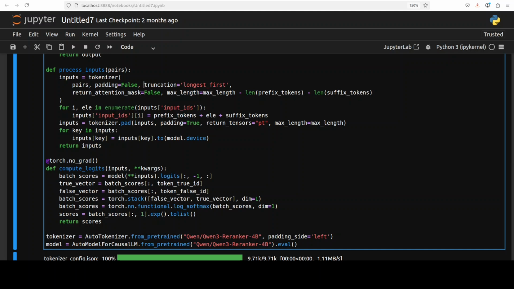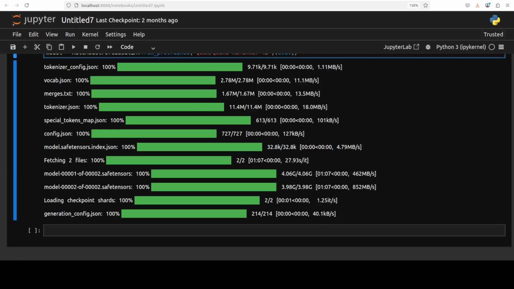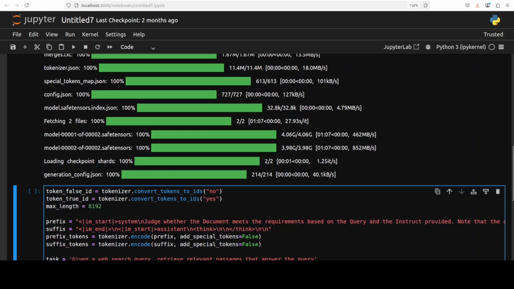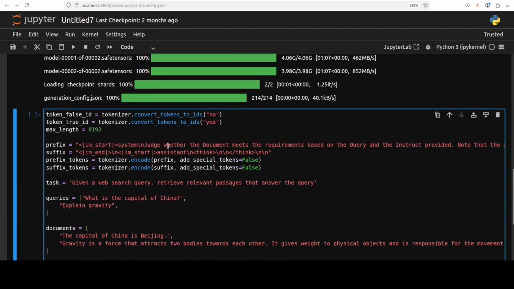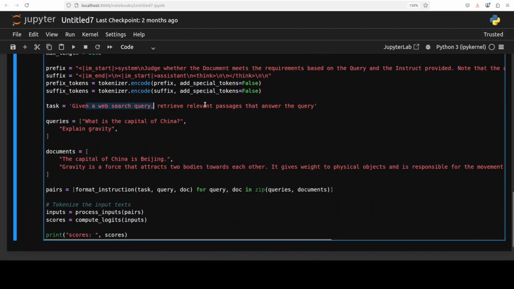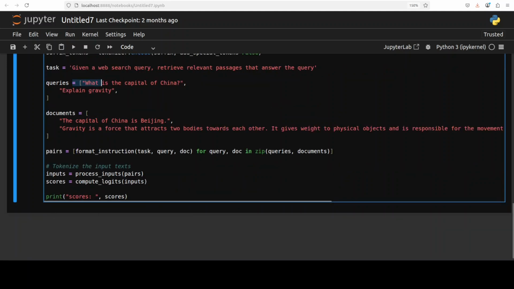Okay, so let's wait for the model to get downloaded. The model is downloaded. Let's now do the relevance scoring, which I just explained. So this is our tokenizer judgments, and then we are giving it the task of this web search query. This is a query. These are the documents, and of course in a real world environment you will just change them to your own documents, maybe file paths, and these will be the prompts of the user. We are passing it to those functions which I explained, and then we are printing the scores here. So let's run this and check it out.